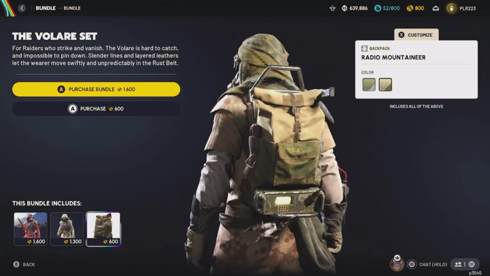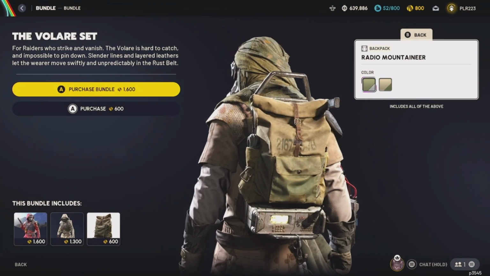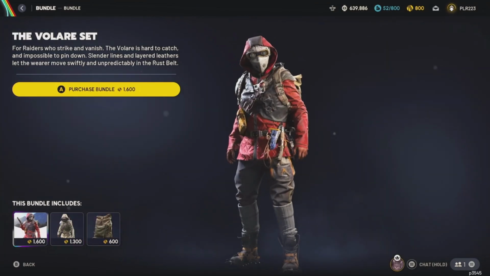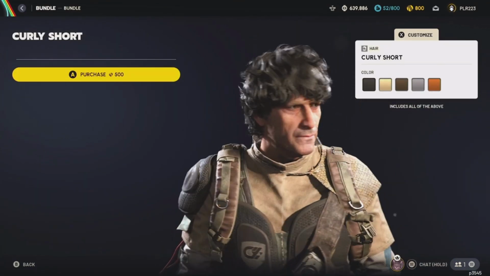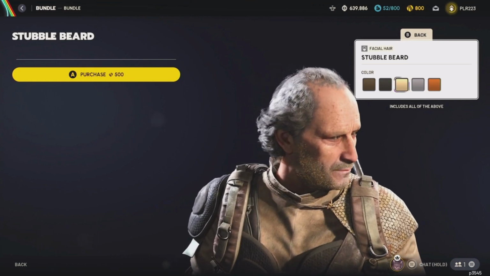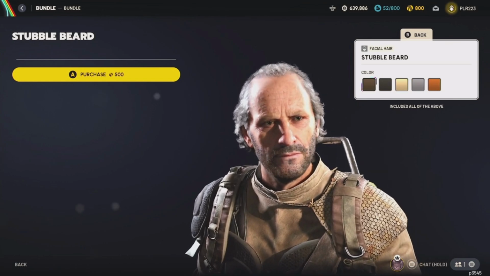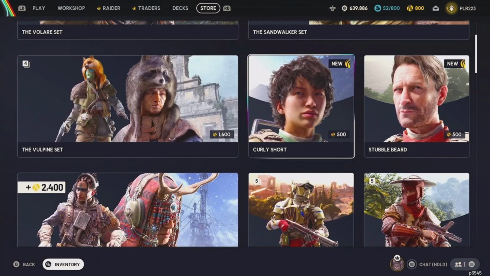Let's see what the backpack looks like. The bag looks pretty cool. I was going to say, it reminds me of the Mountaineer one. For sure it is just a Mountaineer one. We also have this short curly hair. Let's check this out. Okay. And the stubble beard. I don't really like the way it looks. I think if you're going to do anything, just get the full beard. It's for free anyway. It just takes a lot of time to grind it.